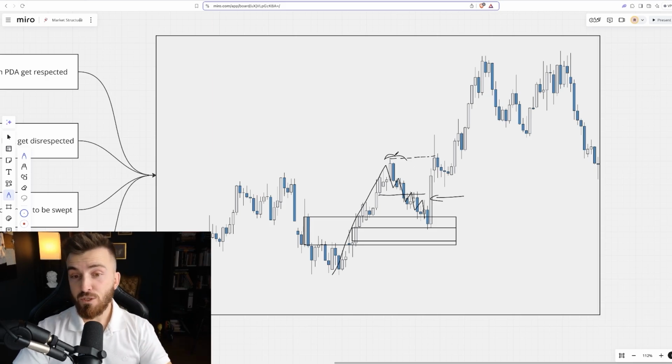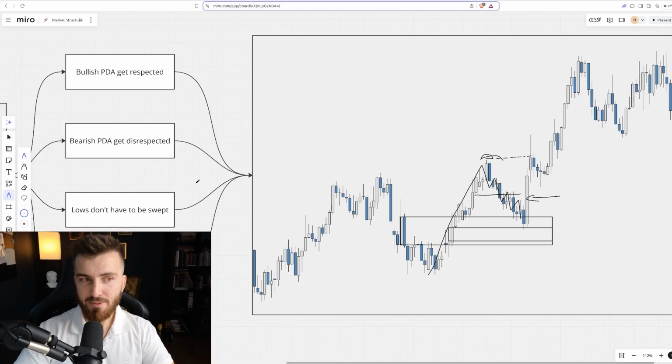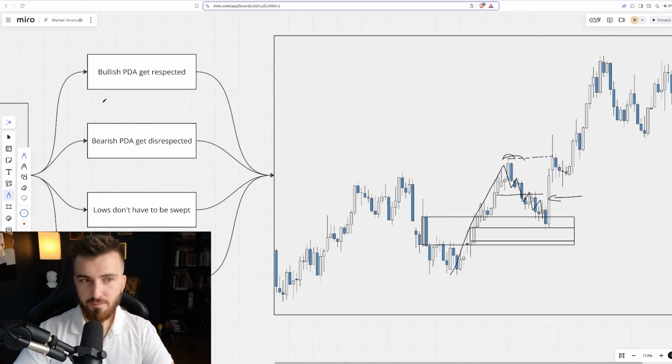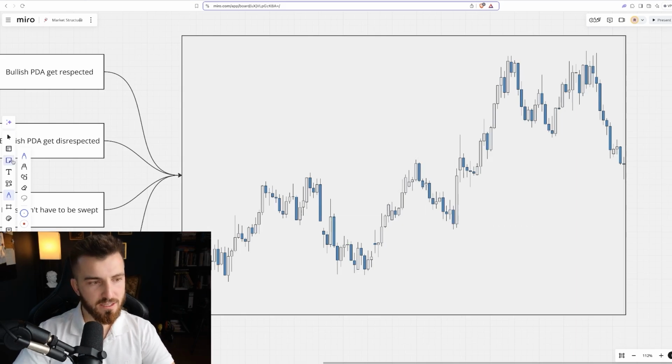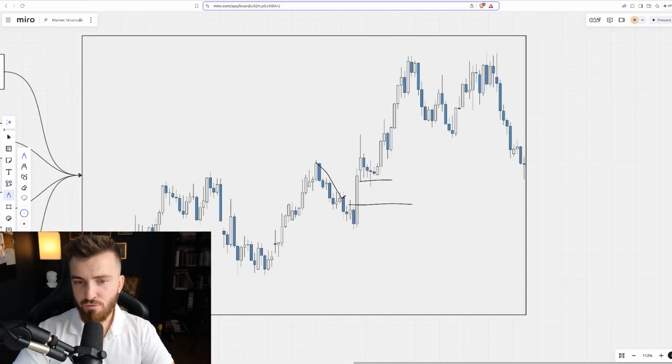Then after we sweep the high, what happens? A bullish PD array is going to get respected. And so in that case, what is it here? So if we look back through price, what can we see? Right here, bullish fair value gap. And all of this down move becomes an order block. All of this down move becomes the higher low. So we have a low. So this is the low. This is a higher low.